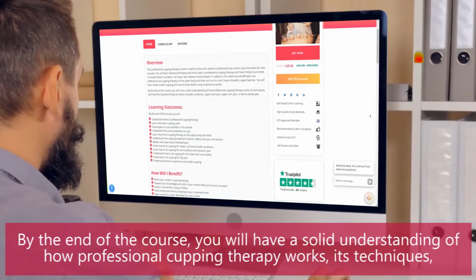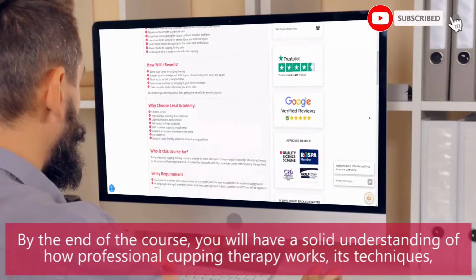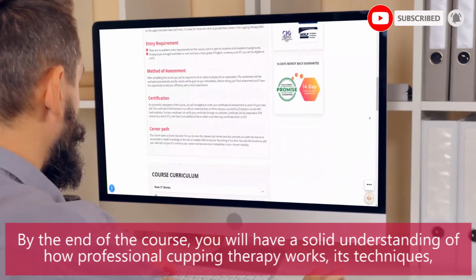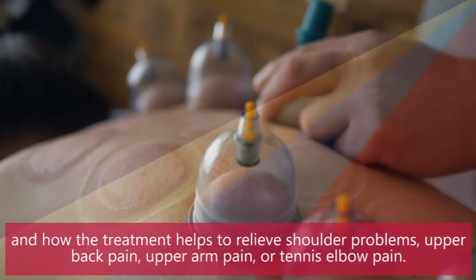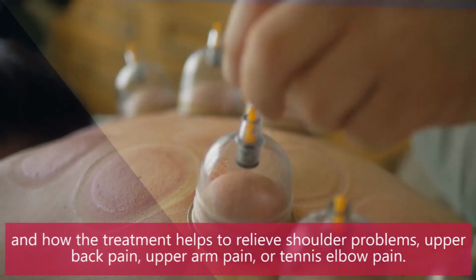By the end of the course, you will have a solid understanding of how professional cupping therapy works, its techniques, and how the treatment helps to relieve shoulder problems, upper back pain, upper arm pain, or tennis elbow pain.